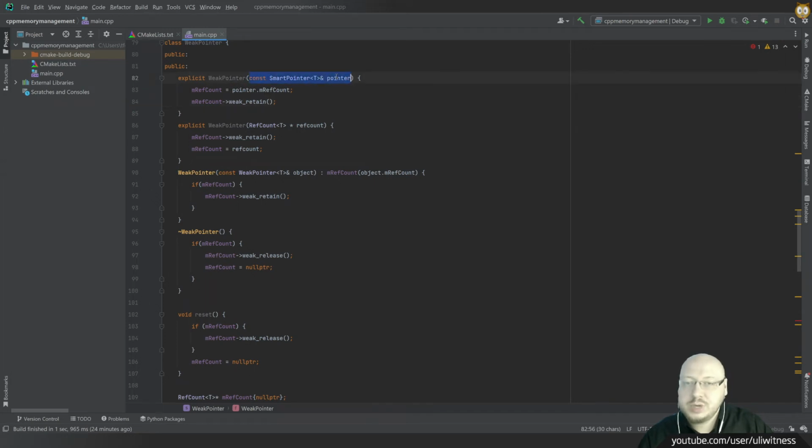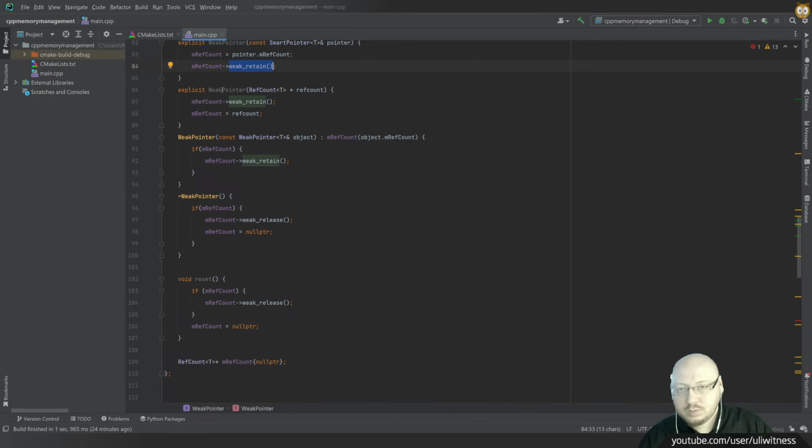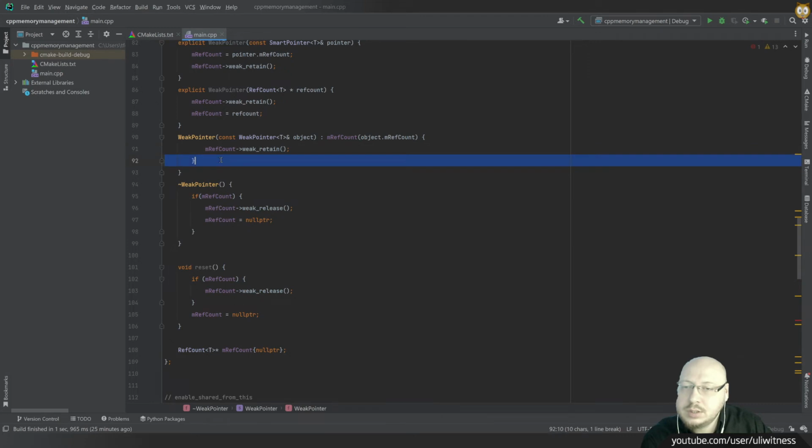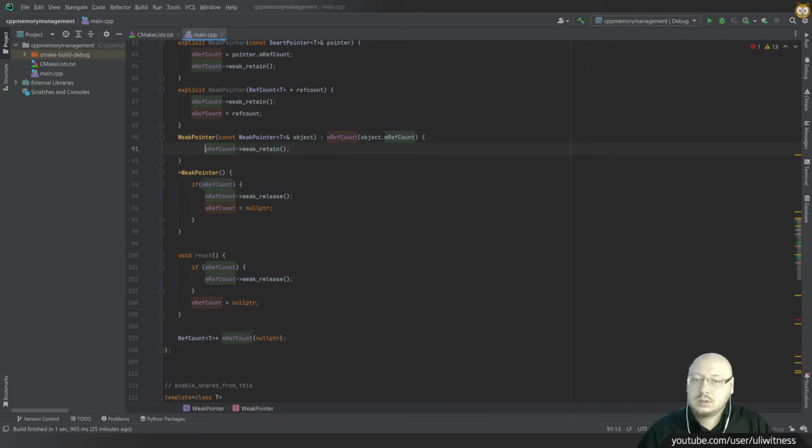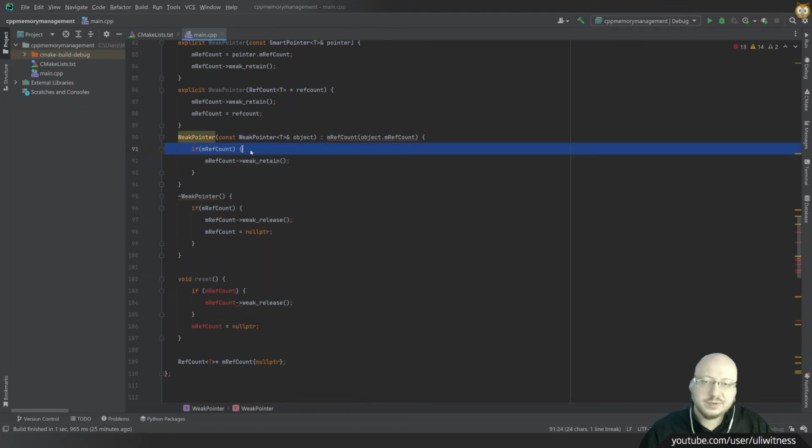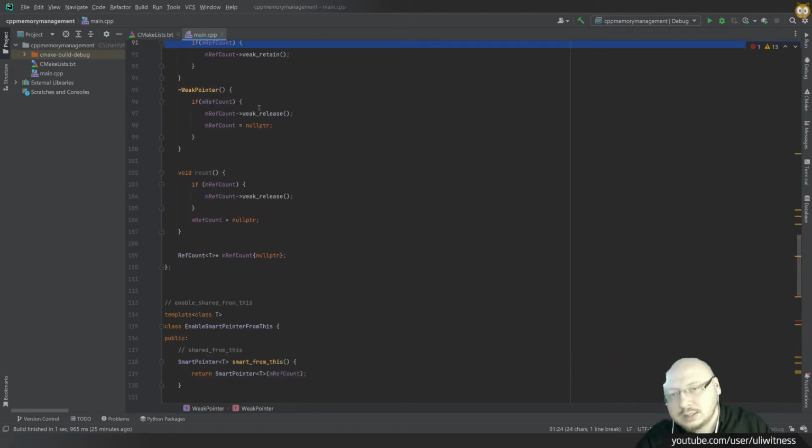But now we can create a weak pointer for a smart pointer that only contains a weak reference. We can create one from a ref count. That's good as well. And we can copy one that retains. We actually don't need the ref count. Oh well, let's leave it there for now. Doesn't matter. And here we do a weak release and null that one.